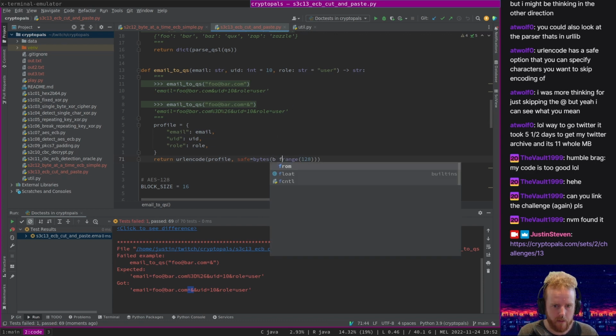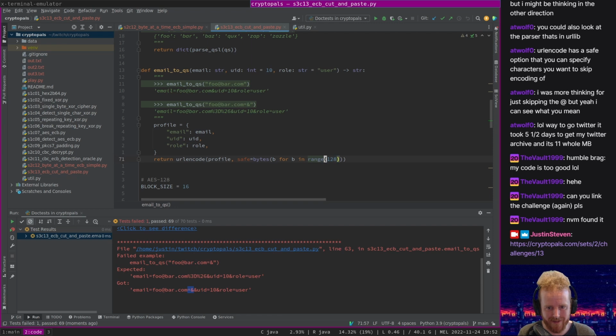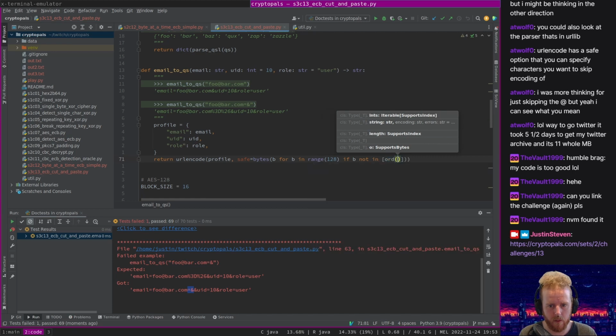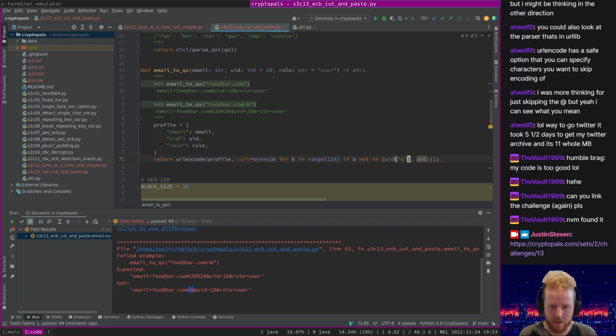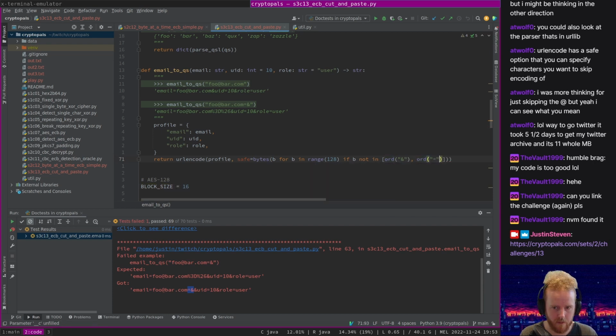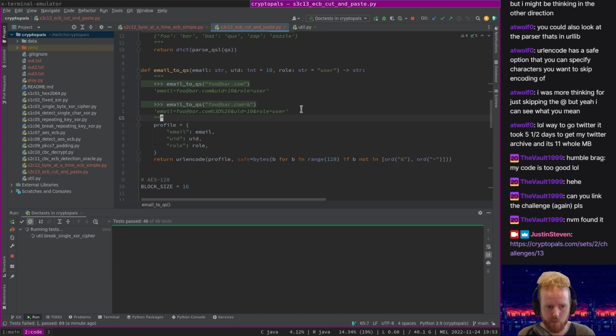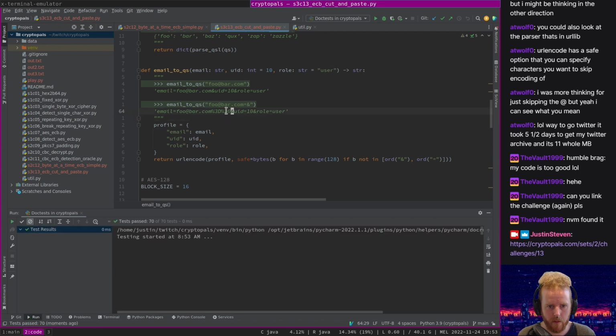So bytes B for B in range 128 if B not in ord of ampersand and ord of equals. So they remain banned. Tests pass. So equals and ampersand are being percent encoded, but hex OB we should still be allowed to use.